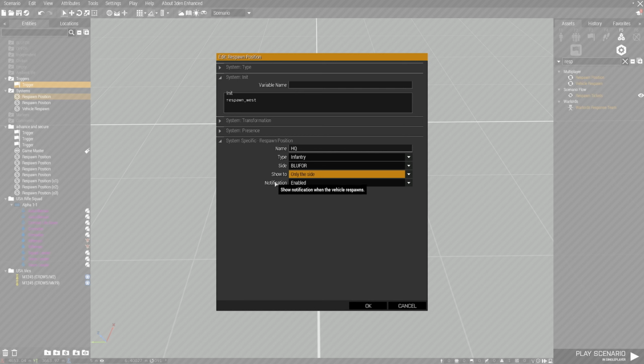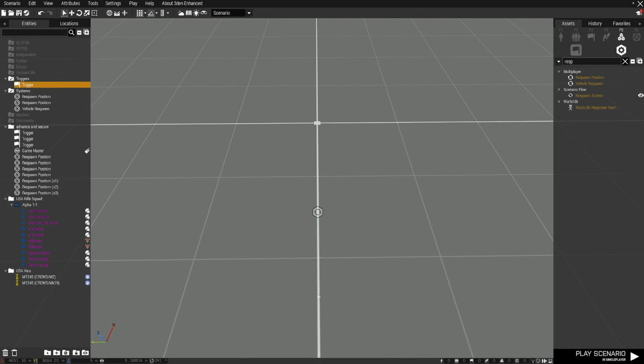Then lastly is notification, and this is more specific for vehicles, but I usually have the notifications for vehicle respawns or any type of respawn disabled, because the last thing you want is you're in the middle of a mission, you're just seeing pop-up splash on your screen, and it's really obnoxious. Just like that, we have our respawn position made, but now we need to adjust our mission settings in order for this respawn position to function.